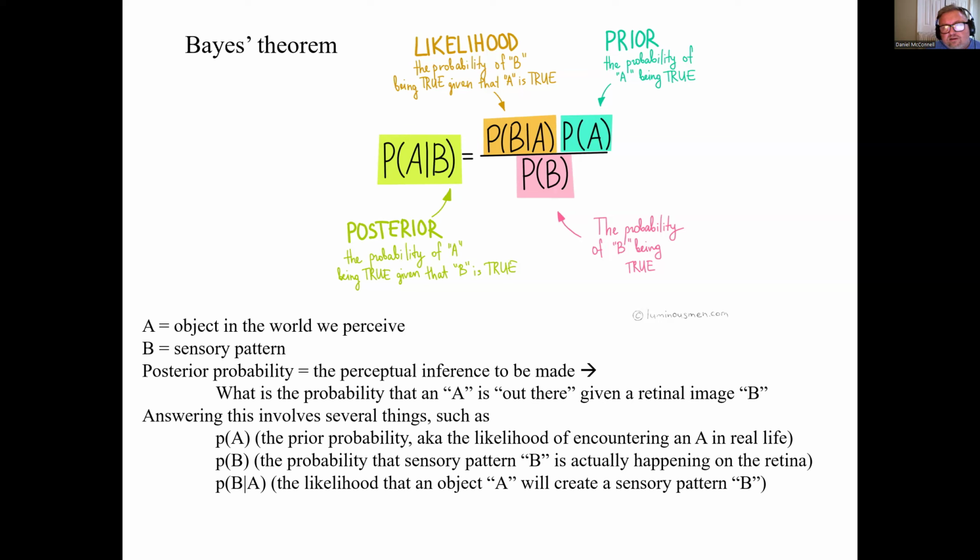And factoring all of that in, I will be able to then determine the probability of seeing a tree given this particular pattern. Now, I can also ask other questions. What's the probability that I'm looking at a dog given this sensory pattern? It might be that the probability of it being a tree is significantly higher than the probability of it being a dog. And therefore, faced with a choice between tree or dog, I'm going to pick tree because the p-value is that much stronger for that, right?